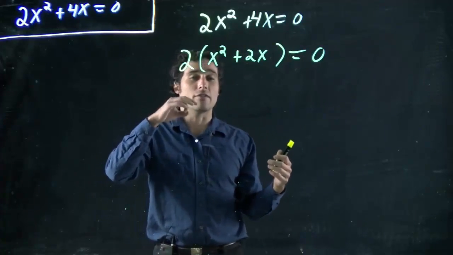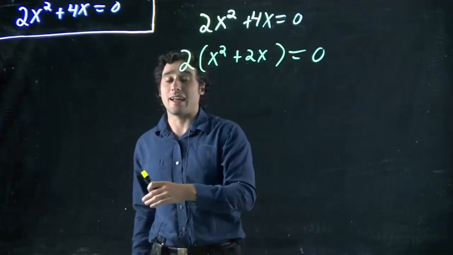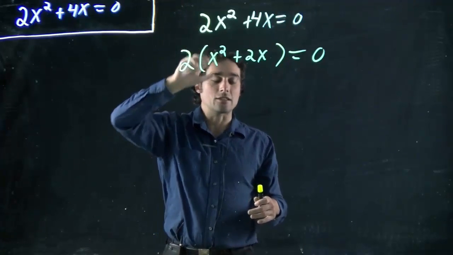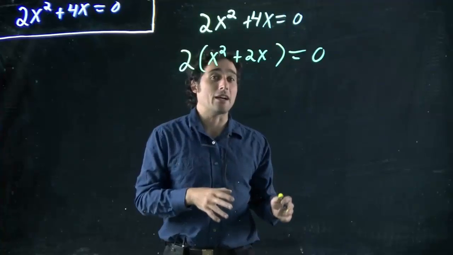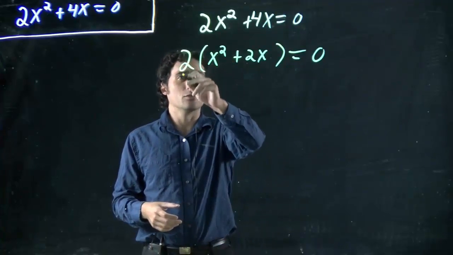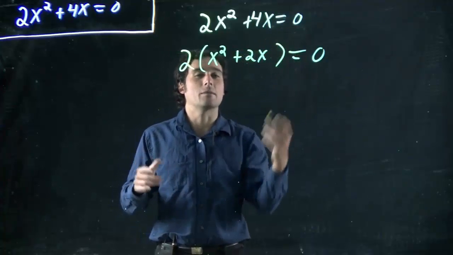The main idea is when you've done factoring, if you then did expanding after, you'd get back to the original equation. That's a good check. If you ever try expanding it back out and don't get the original result, you've done something wrong. So this, 2x², 4x, I'd be back to where I started.